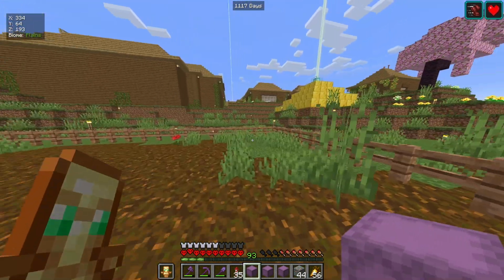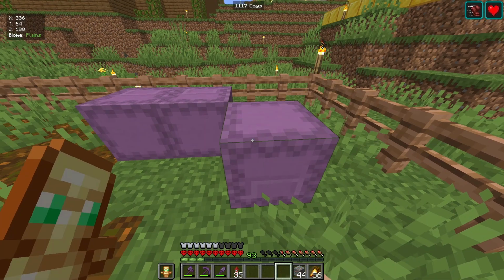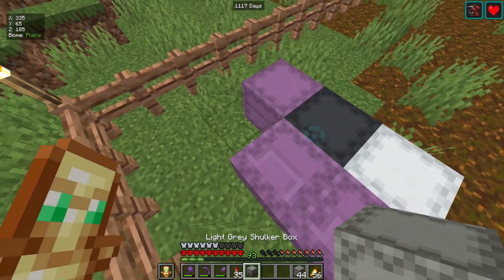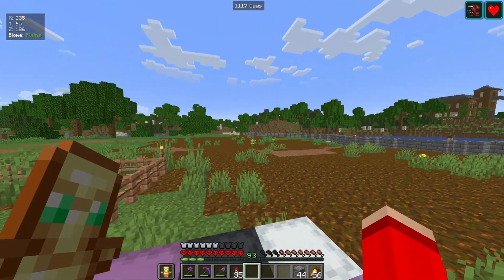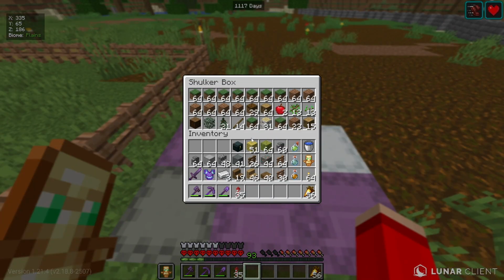Let's get building. I think I'll set up a little base of operations. Put all my shulker boxes down. Have a little area to work from. There's no point grabbing a bed, I've got one there. I've got a million beds over there, so this area isn't lit up because I like to keep my world edgy if I can. So this is what we're working with.